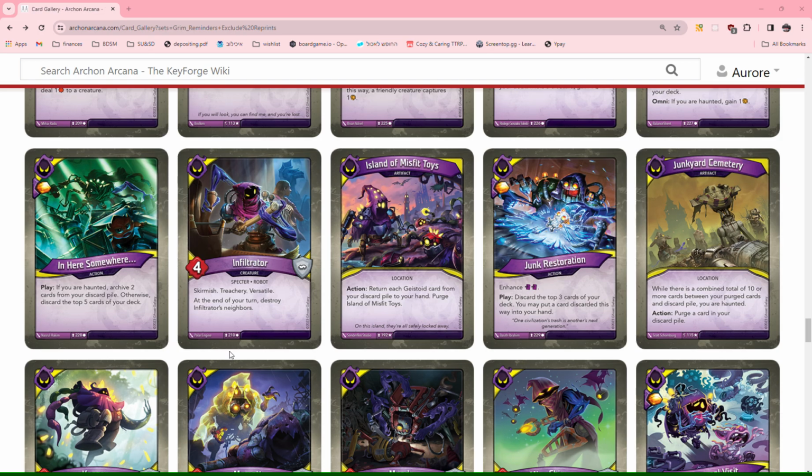Island of Misfit Toys. That gives me a flashback to childhood trauma from the Pinocchio movie, the animated Pinocchio movie. Yeah. Action. Return each Geistoid card from your discard pile to your hand. Purge Island of Misfit Toys. What? That's crazy. Just get the entire house back at the end of the deck? That's nuts. Is this strong enough to be a 3? Maybe? I think I'll give it a 2.